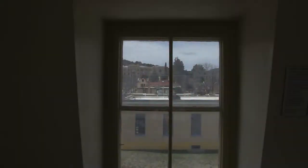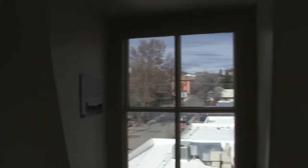And part of that house is a cupola, or a lookout at the top floor. It was used to help cool the house. So in the hot weather, those windows would be open and the hot air would just flow up and out. But it also provides a beautiful vantage point. You can see 360 degrees. You get the best view of Silver City from our cupola.